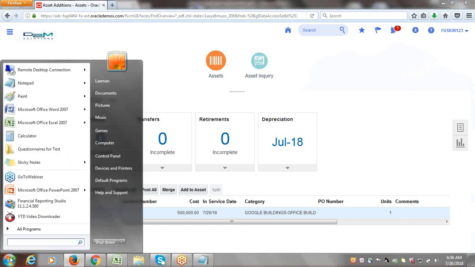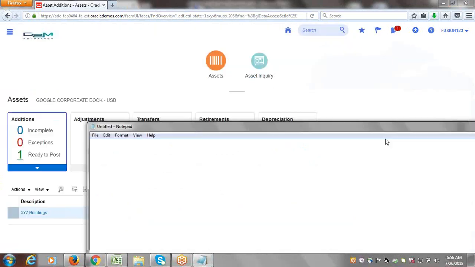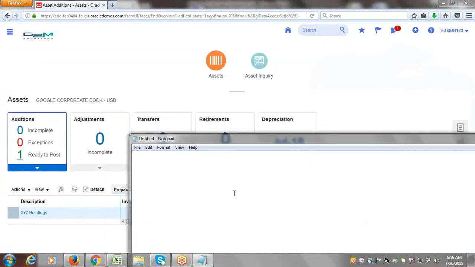Yeah, in EBS FA, what we'll do is, once we get the lines from any system, we'll do the prepare mass addition, right? In prepare mass addition, we can add additional details, category and other details, and we can change the queue status. After prepare mass addition, what is the next step? Post mass addition, right?